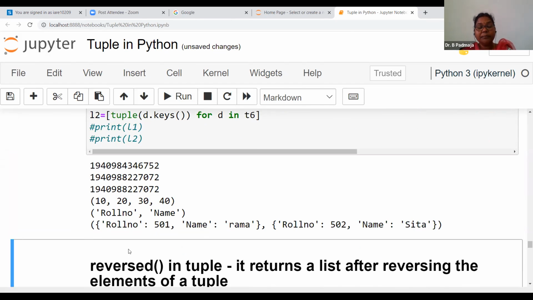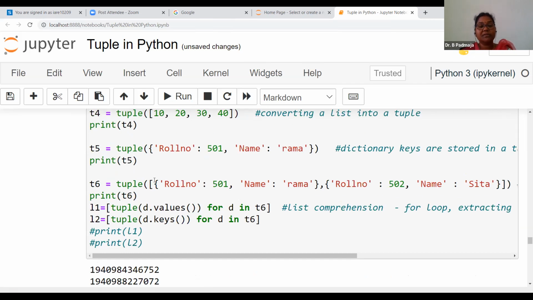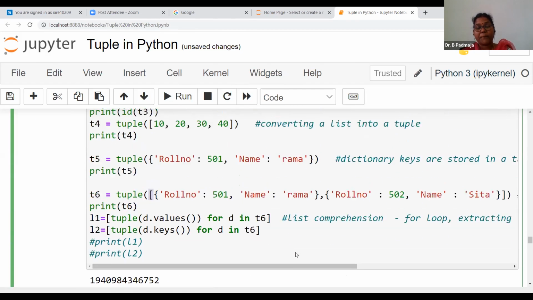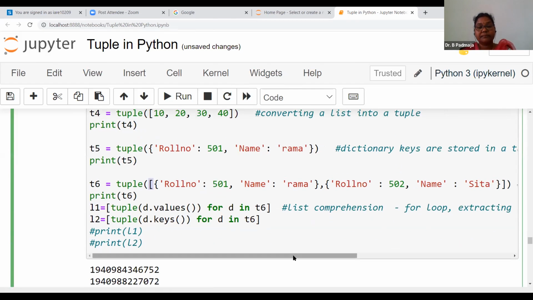This is simply converted into a tuple. The square bracket was a list, right? So list to tuple it is converted. You understood this example? Earlier it was a list. Now using the tuple method, it is converted into a tuple. Inside these brackets, the dictionaries are not changed. These are treated as values. Hope it is clear.